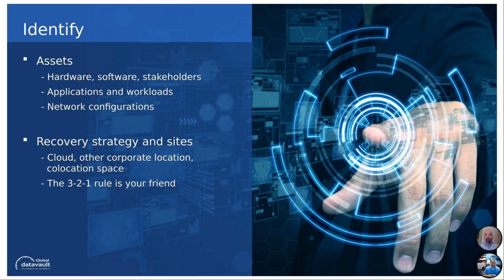We also want to look at applications and workloads, and that goes more into the definition section we'll talk about next. But you want to understand what makes up those applications and workloads, what makes them run. And with hybrid environments today, we may have things in the cloud. We may have components on premises, physical versus virtual. So it's really important to understand how those run together.